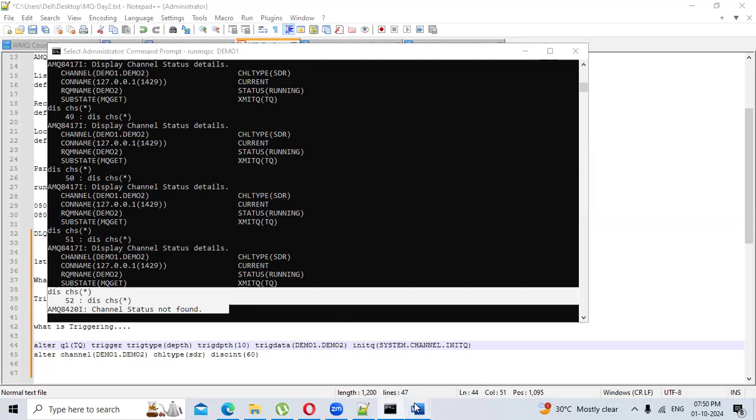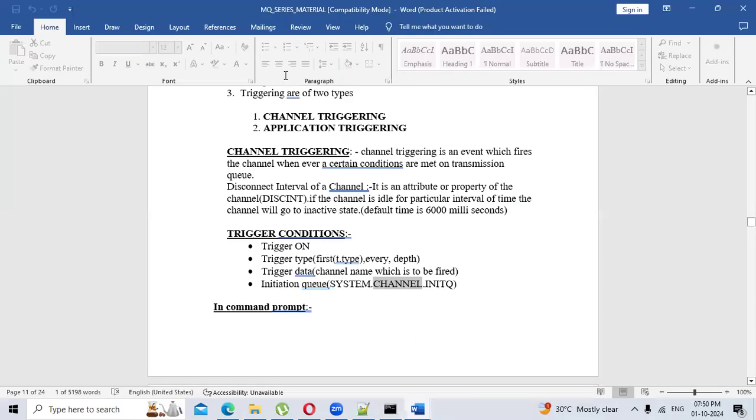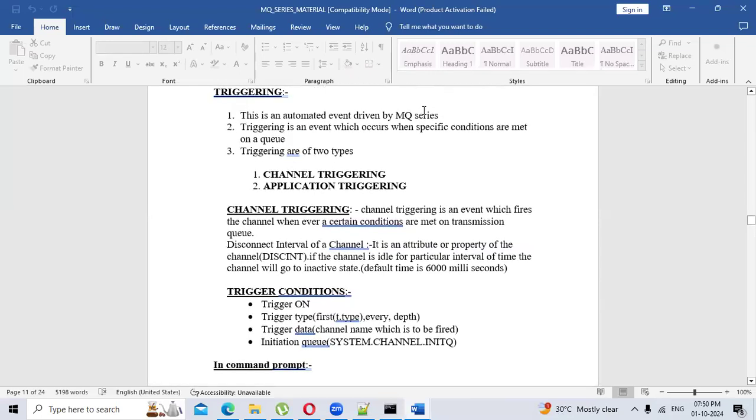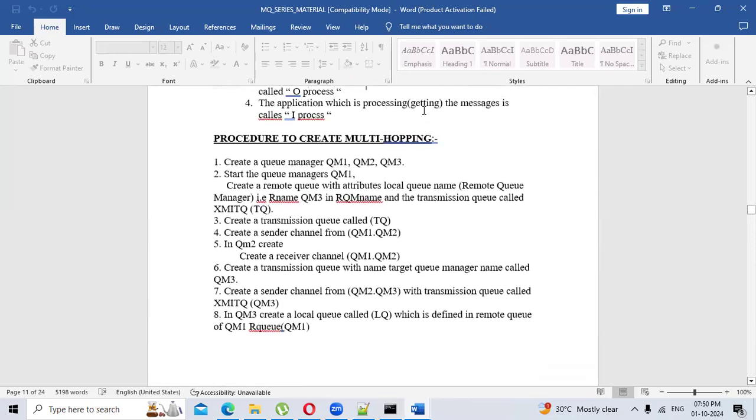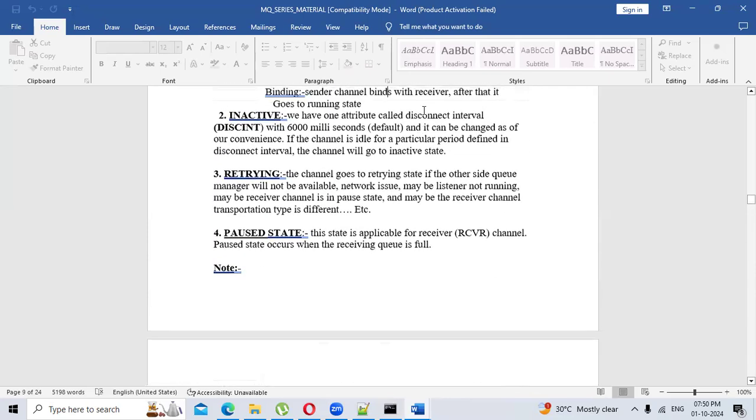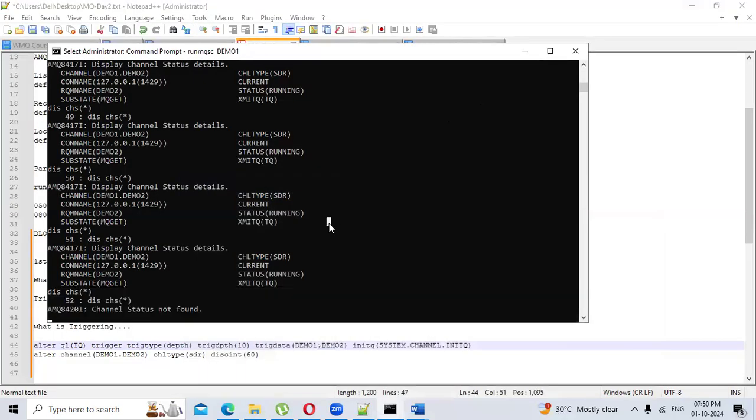This is the state, so this condition has been met. I've shown you about running and inactive. It will go into inactive whenever you set a DISCINT interval for a sender channel. 6,000 milliseconds is really a long time. We don't have that much time to wait, and even 60 we can't wait.